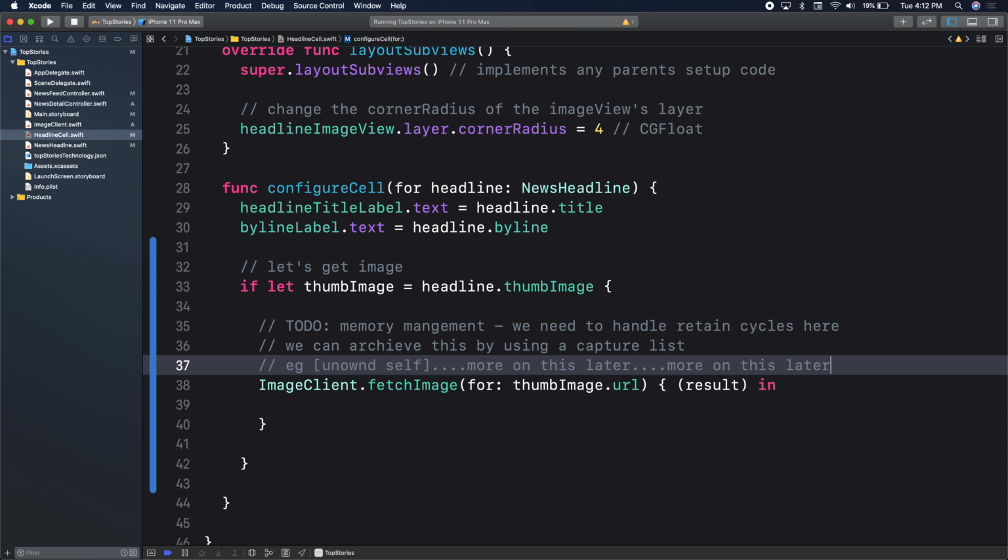Retain cycles basically create memory leaks, right? The more retain cycles you have, the more objects stay in memory. Eventually, your app will crash. This is a retain cycle: one object holds on to another object, and the two of them hold on to each other. One gets deallocated, but it still has access to the other. It's still in memory. That creates a retain cycle. With more of those happening in your app, the app could eventually crash.